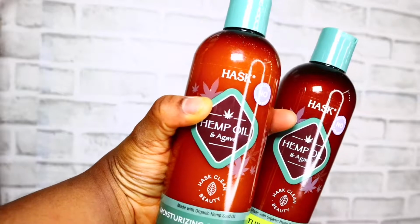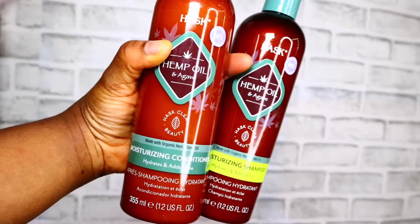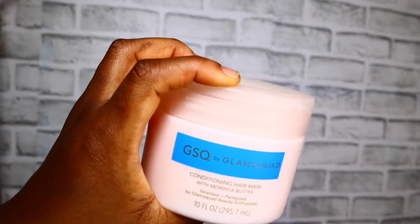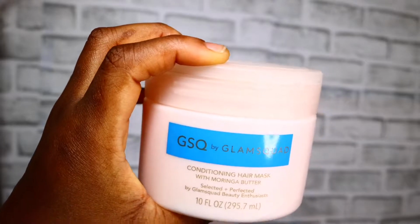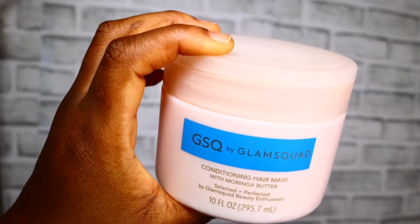So moving forward, for my natural hair, I used the Hicks hemp oil moisturizing shampoo and conditioner. It just adds hydration and shine to the hair. And then I went in with my Glam Squad conditioning hair mask, thebomb.com.